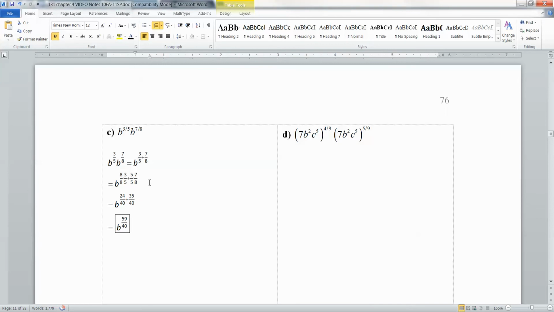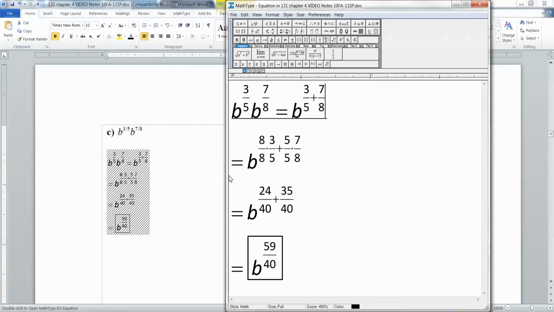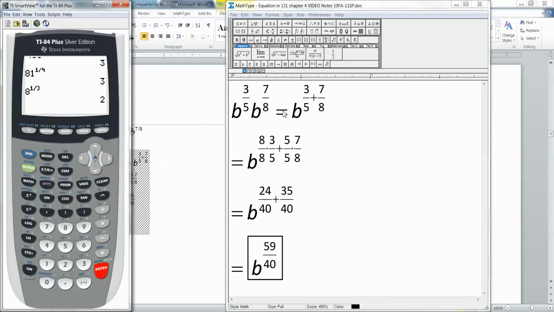Now the calculator can also help you with the fraction. If you don't want to do it by hand, if you don't want to do this multiplication step, the calculator can help you with that. By the way, the calculator can also help you find the common denominator. If you press Math, and I think it's over in the number menu, at the very bottom, there it is. I think it's the least common multiple. I think that's the one. Let's check it out. Least common multiple, 5, 8. There you go, 40, just like I said it was. So that's a way you can help. It'll only do it for 2 numbers, but it helps.